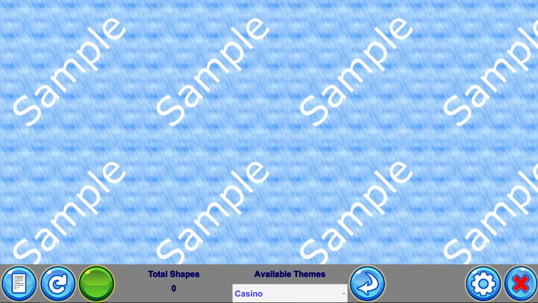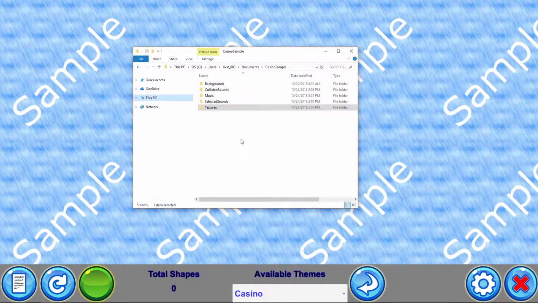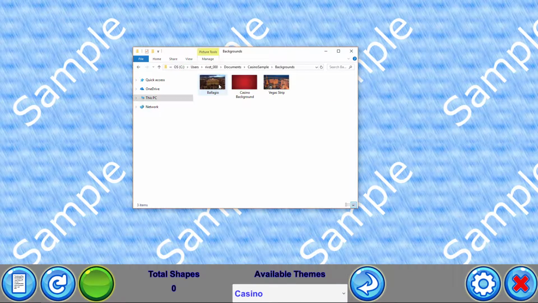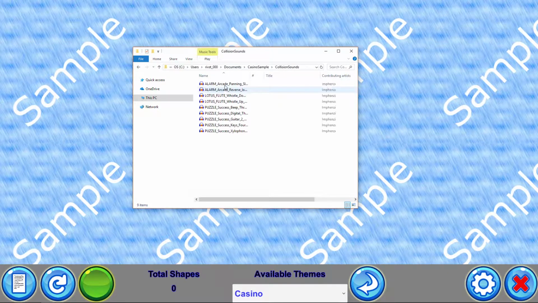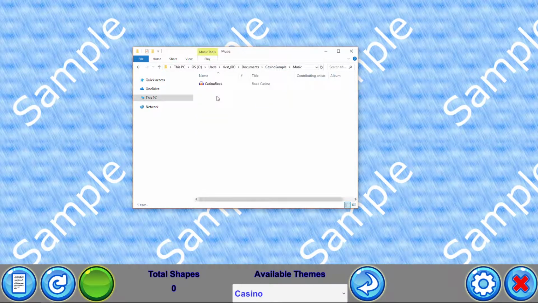And here's our casino sample folder that I've downloaded some free public versions of. I have these background images, which are 1920 in size. I have these collision sounds, which are all kinds of sounds, that should make it sound like a casino at the end. We have music, which is this casino rock.